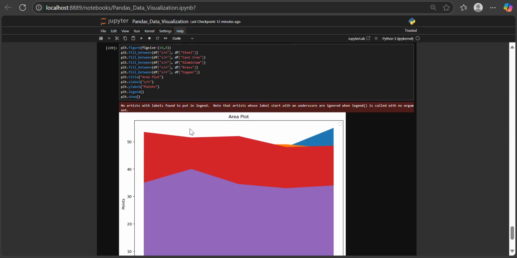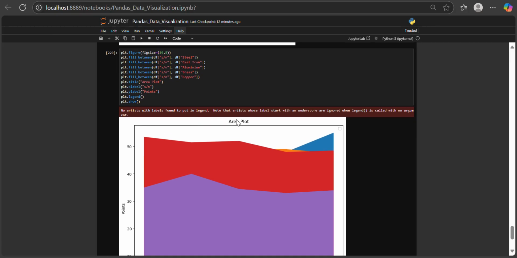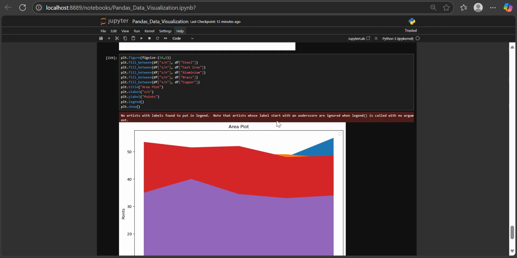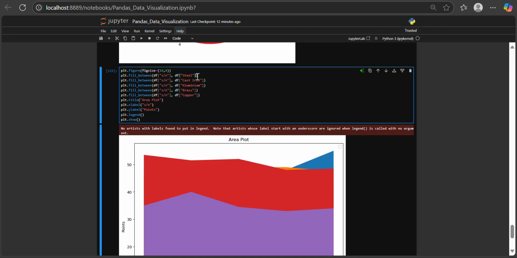No artists with label found to put in legend. Okay, I think we have to state our label here for steel, yeah.